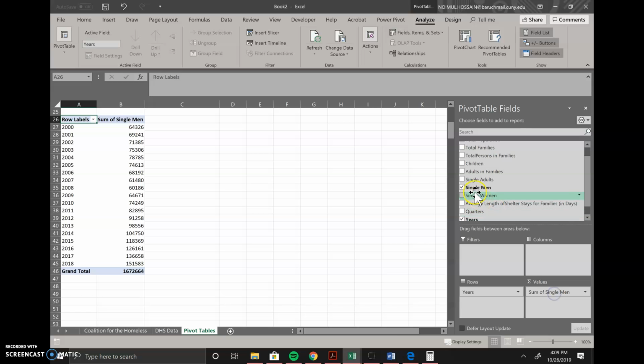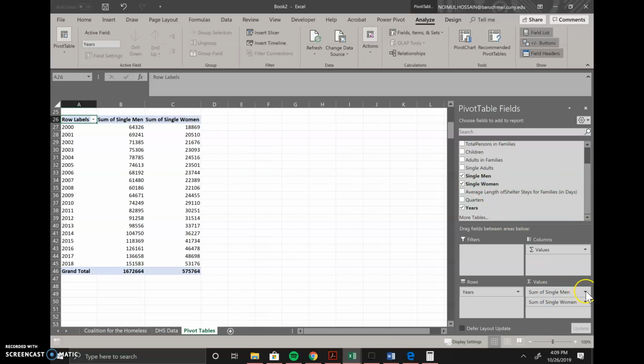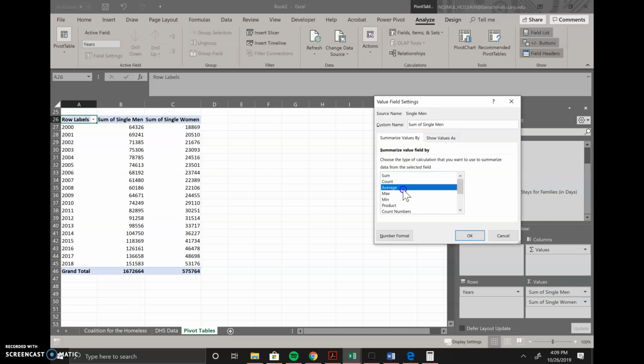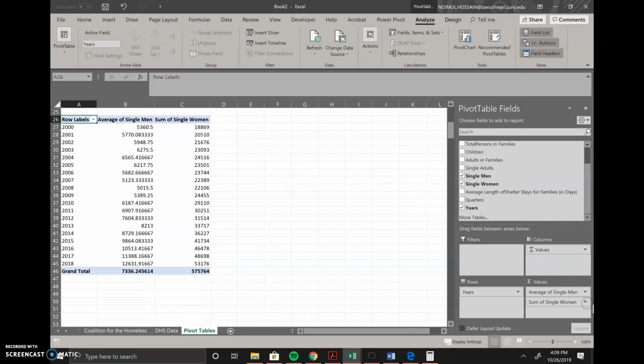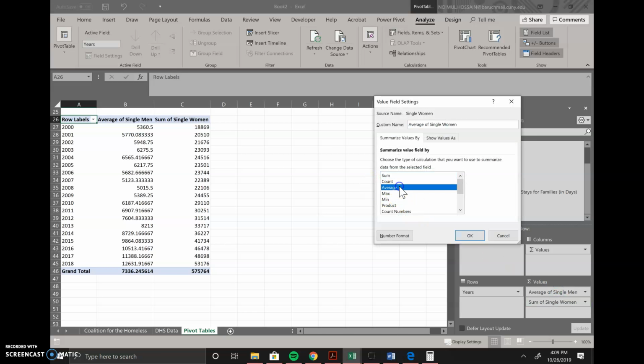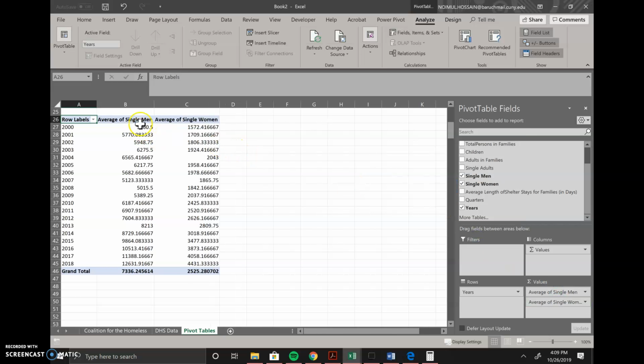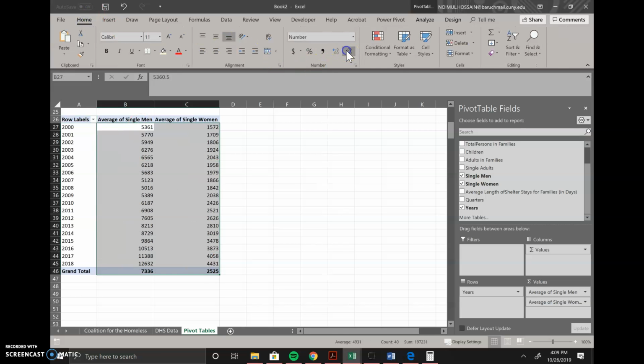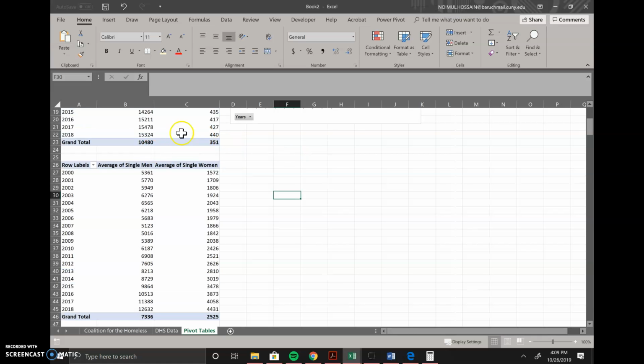So we have single men, single women, and similar to our last pivot table, we're going to have to switch this to average. Average. And we'll round it off. Okay, so now we see the difference between how many single men and how many single women there are in the homeless population each year.